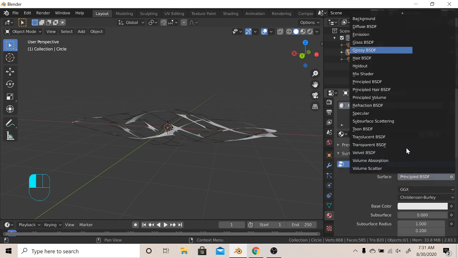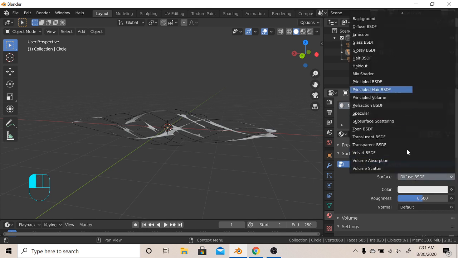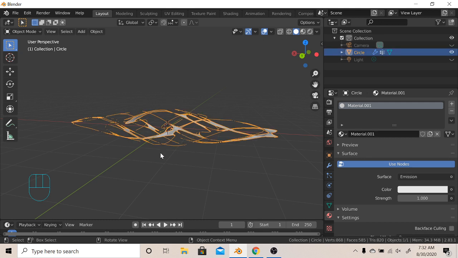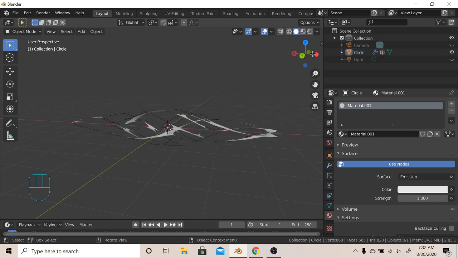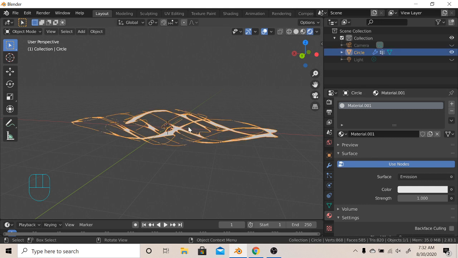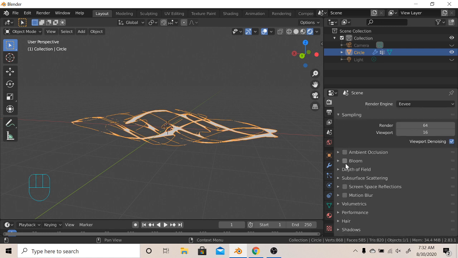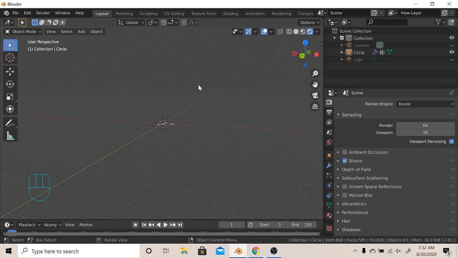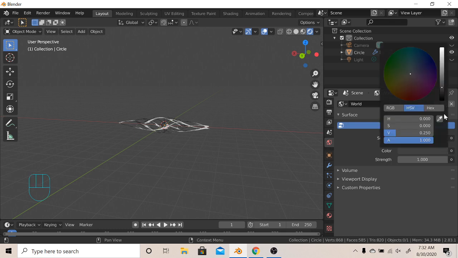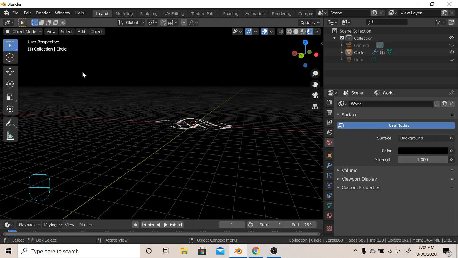Also, 1 second. I'm missing. Oops. Also, some people said the car is not here and it's not set up here. It's because you have to be here. This place, I call it the viewport or something. And still you see it's not glowing, right? First, if you want to make it glow, add the bloom option, and if you want to make the background dark, this is the world. See, world properties, color, extremely dark. So it's pitch black now.